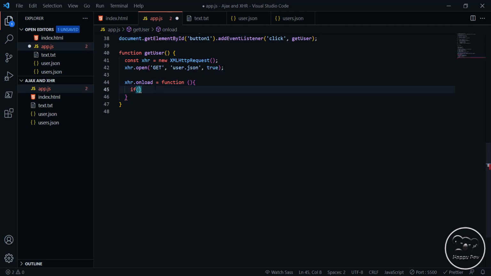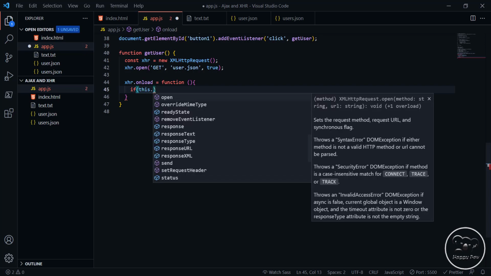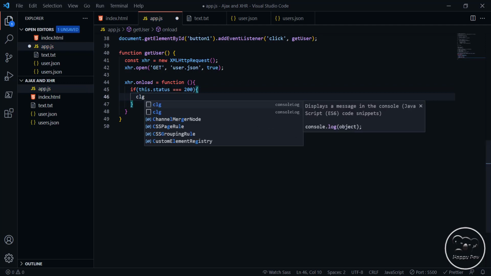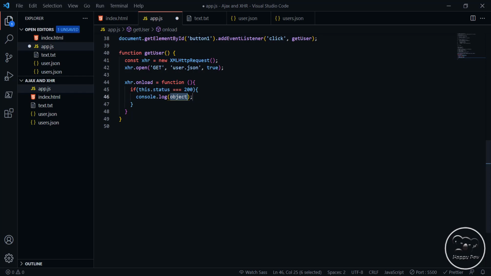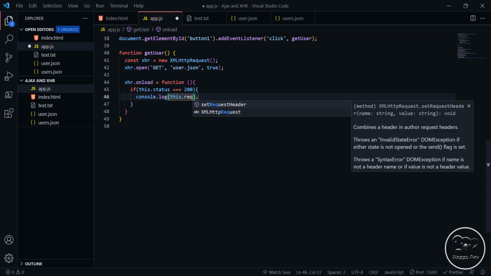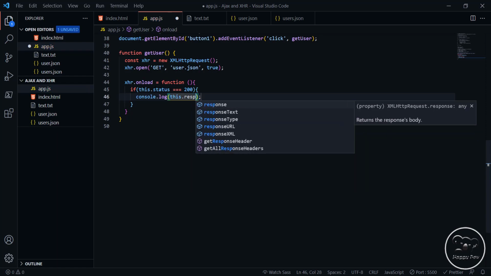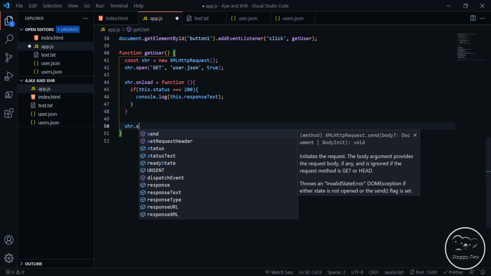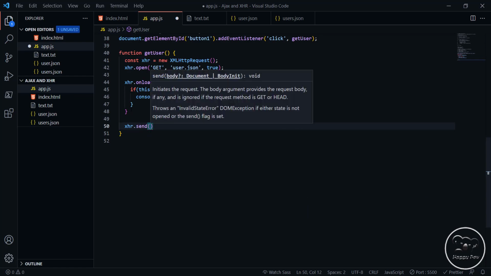If this.status is equal to 200, we test whether it is working or not. console.log this.responseText. We also have to xhr.send.